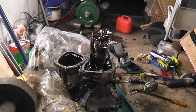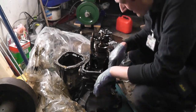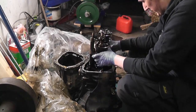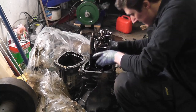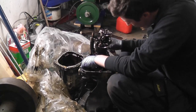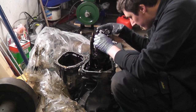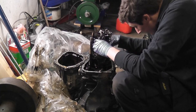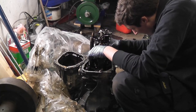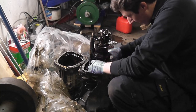Okay, so I was hoping that I wouldn't have to take gears out from the front. Well, yeah, it would be the front actually, in the Passat. This housing will be the back in the Volkswagen van, but how's this going to come out? So let's see. I've never really gotten a proper look inside a gearbox before. So that's reverse. First, second, third, fourth, fifth is down the back.